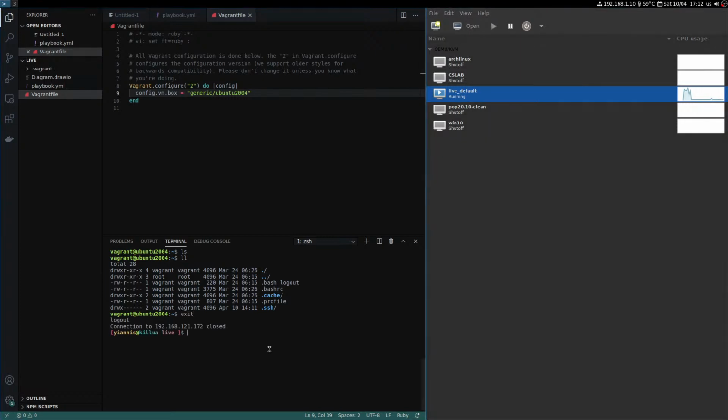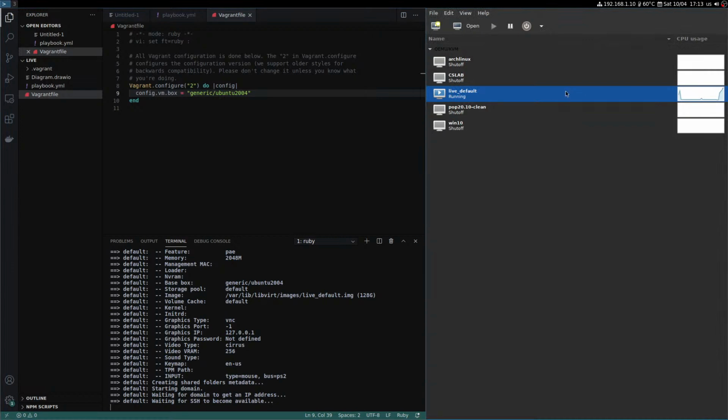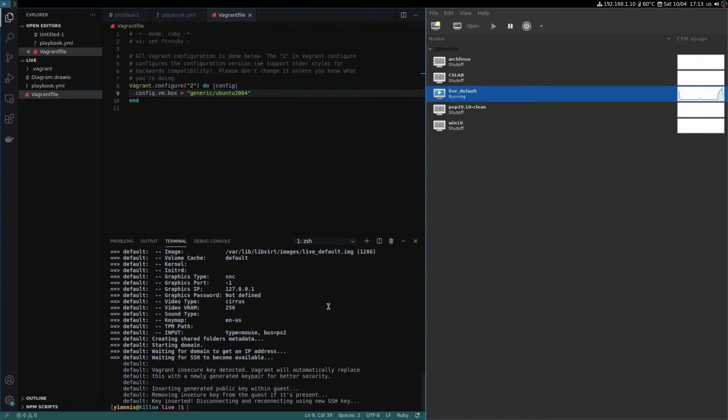So let's see how easy it is to close that VM now. You can use vagrant destroy, and I'm gonna say yes, and it deleted the VM. And since we've got the image already on our computer, it just creates a clone, and as easy as that, we have a new virtual machine running right now with everything formatted. So although it looks like the same VM, the virtual hard disk is completely clean. As easy as that.